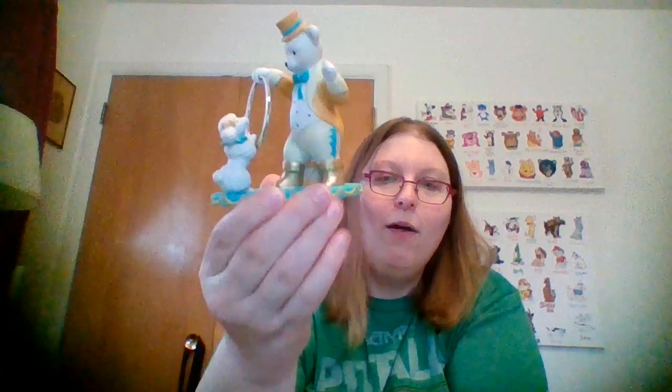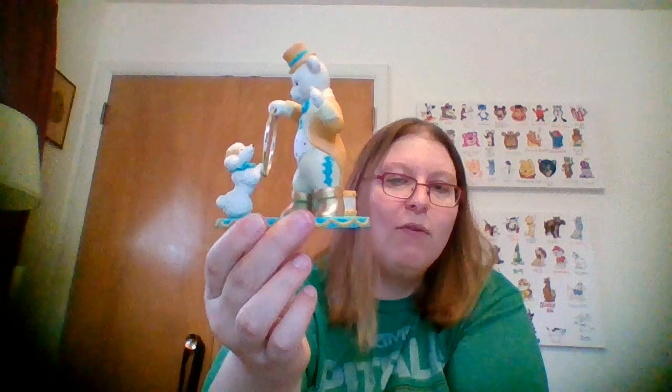Okay, I did go a little animal crazy between figurines and ornaments and stuff. I had a kind of circus theme going. This is the only one I paid up for, I think, out of all of them, because it has the box with it. I don't have it in the room with me. But I felt like he had to come home when I found 2 other circus things, and it was like an instant collection. And they all have like teal or turquoise to them, so they all felt like they belonged together, even though they're all different companies.